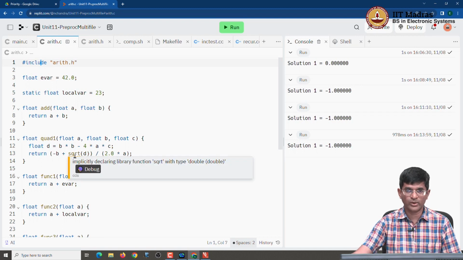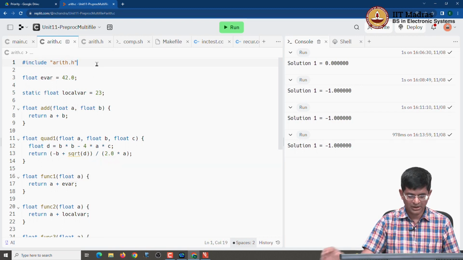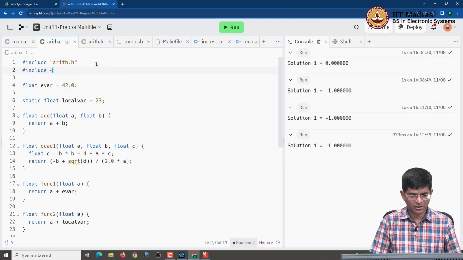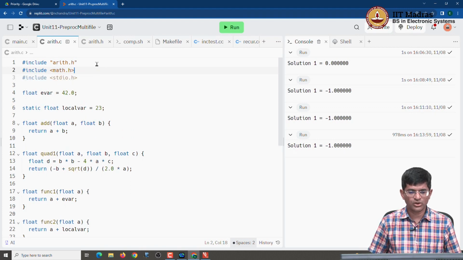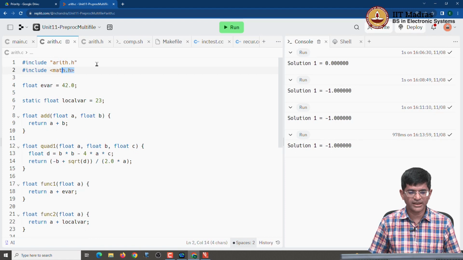This has not added or subtracted any functionality from what we had so far. You'll also notice that the square root of d was complaining about something out here. The way to fix that would simply be hash include math.h, right. That also shows us one other thing, which is that there are certain includes where I use what are called angle brackets, the less than and greater than symbols. There are other includes where I use the double quotes. In general, when I am including something from the standard C include paths, I can use the angle brackets. But if I am including something that's currently present in the folder in which I am compiling, I need to use the double quotes.